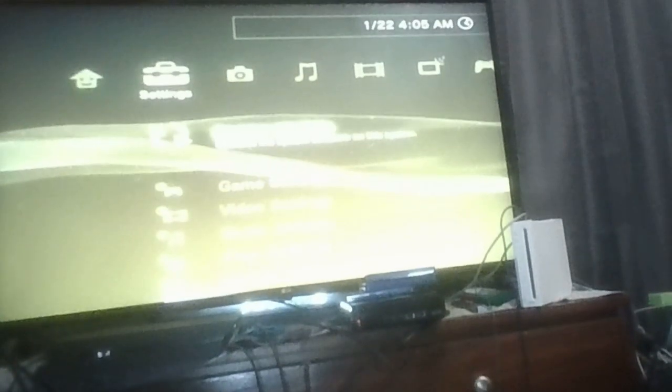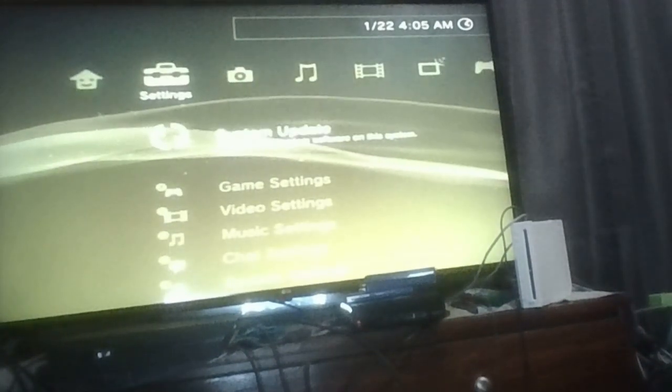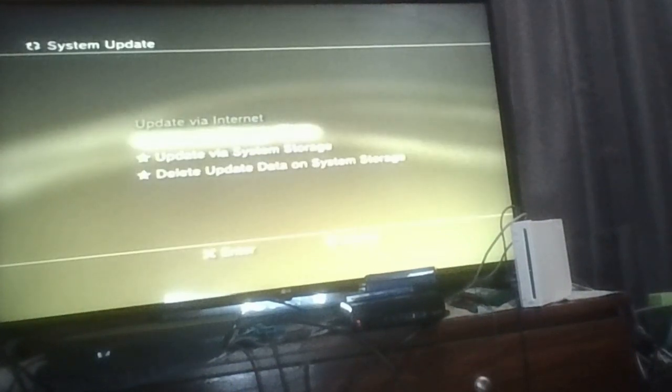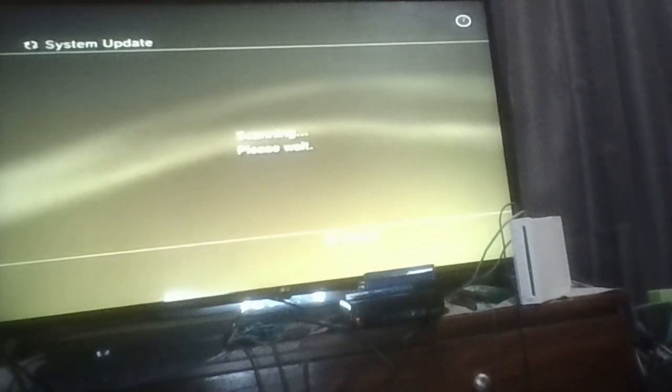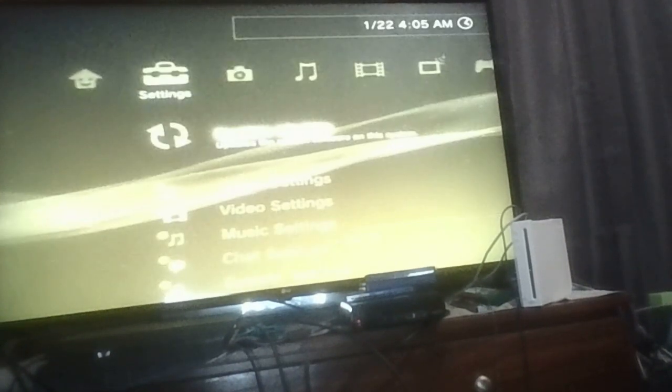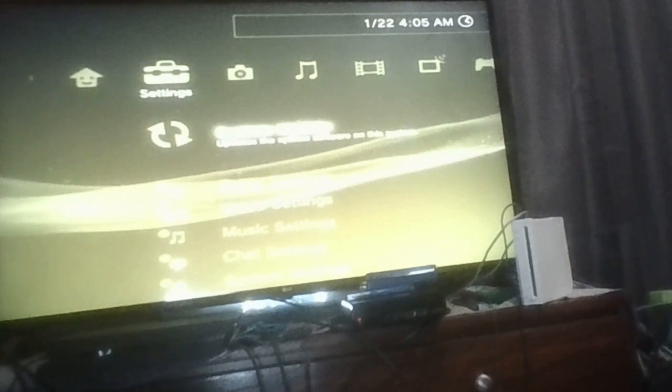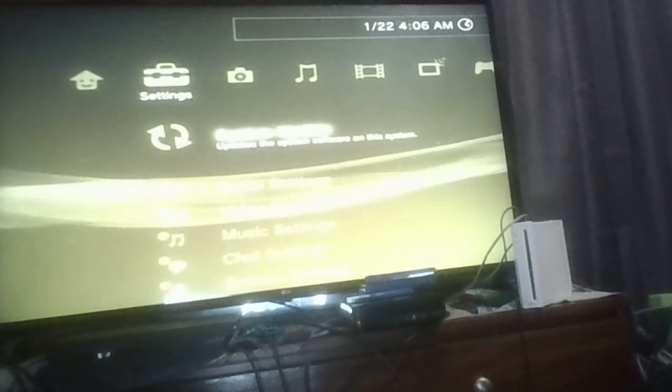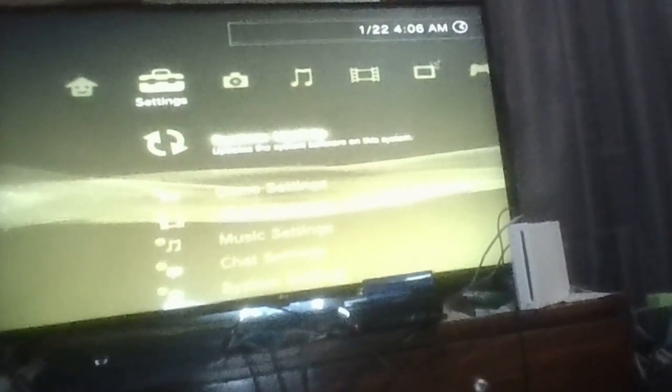Alright. Quick note, now it's time to install the hybrid firmware. Go into System Update and Settings, and then go to Update via Storage Media. If you have your hybrid firmware, you can install it that way. However, I already have the hybrid firmware installed twice and replaced it with a custom firmware, so I'm not going to take this step. Remember that if you install it one time, you have to install it a second time. This does not apply to the custom firmware.